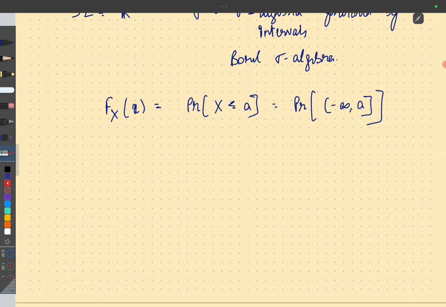Okay. So in your probability course, have you seen Markov's inequality, Chebyshev's inequality, and Chernoff bounds? Is there someone who has not seen this before? Okay, good. Let's quickly recall what Markov's inequality is.